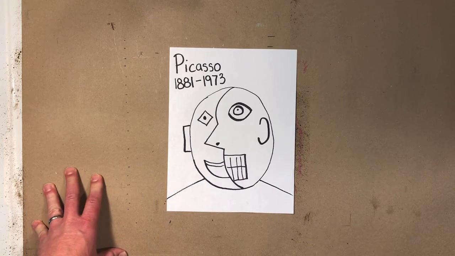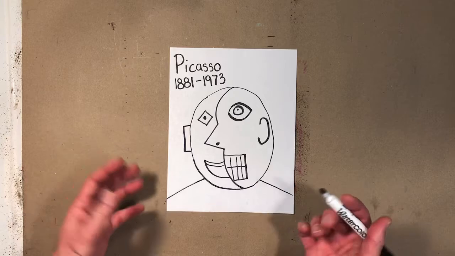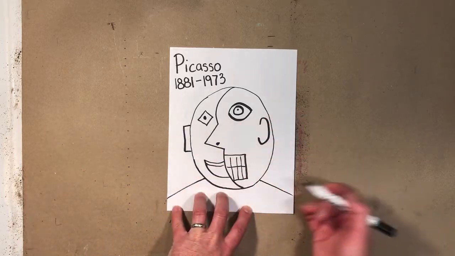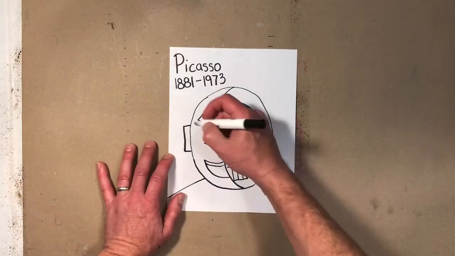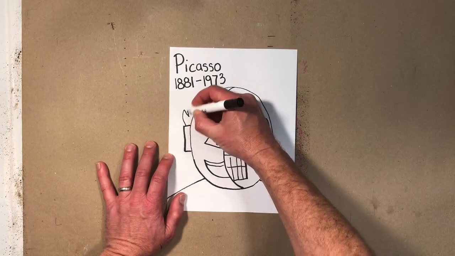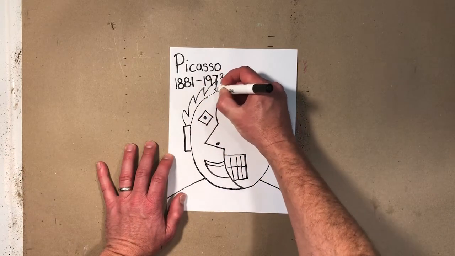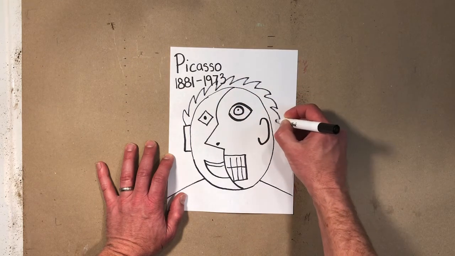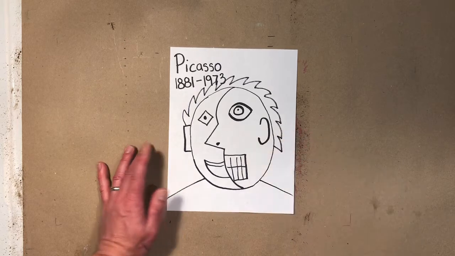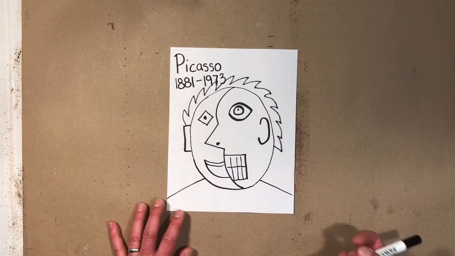What about hair? You can do anything you want with the hair. You can make it any way you want. You could have long hair, very, very short hair. You could have no hair if you want. I like this kind of wavy look. And if it cuts into your date a little bit, don't worry about it. That's okay. I'll color that in a moment.